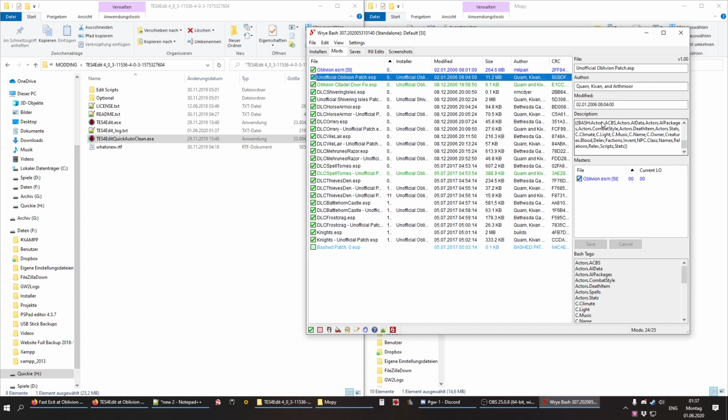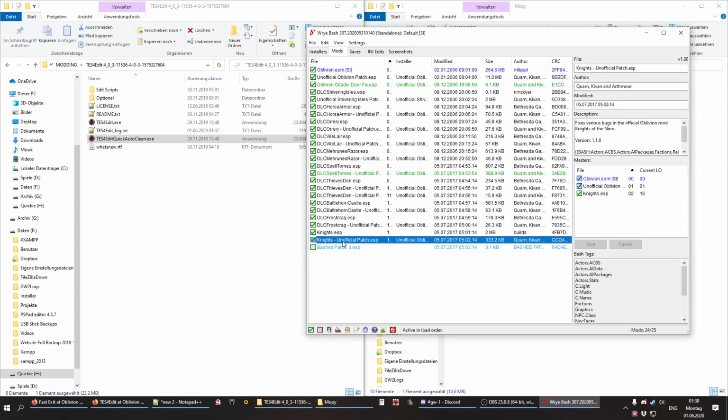Like here, this has a lot of tags. It's those that tell Wrye Bash what to import, and you can tell Wrye Bash that it should take the inventory with the sword from the one mod and the hairstyle from the other and the name from the third, and you'll have an NPC with a new name, a new hairstyle, and a new sword. While without the bashed patch or a manually made custom patch, there would only be one winner, so you would have either the sword or the hairstyle or the name.